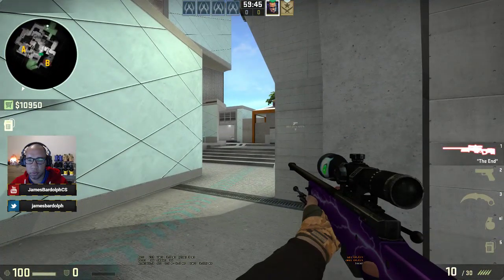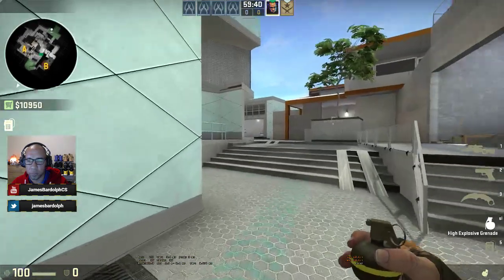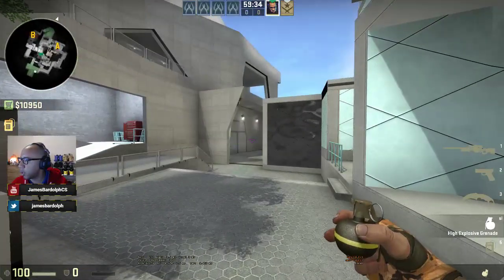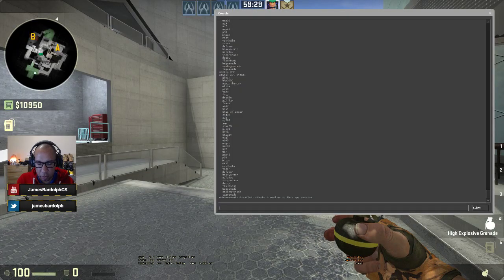But I mean, once you're forced off this angle by a flashbang, then you're at the arse end of the choke point here, and you don't really have anywhere else to fight with that I can see. So I'm not so sure about how the mid's gonna work on this map.